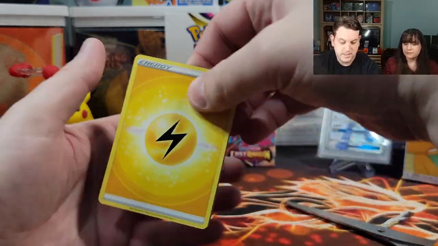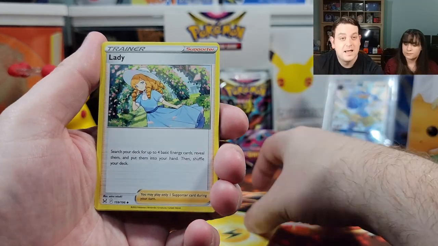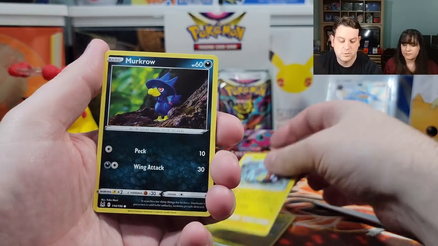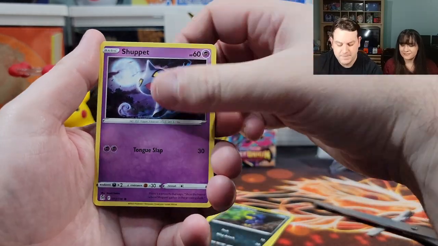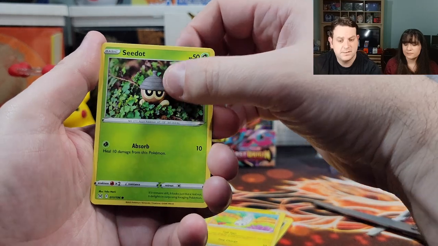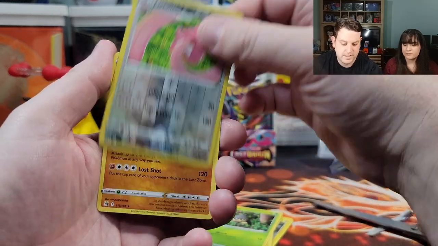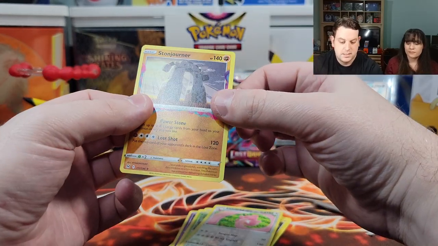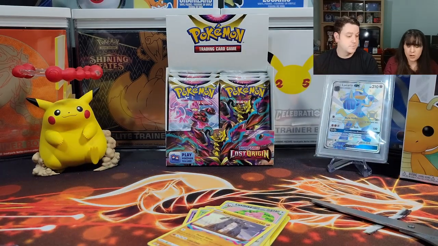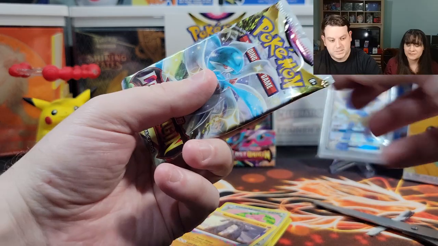Steel. Electric. Lady. Hisuian Sligo. I don't like this Pokemon. Murkrow. Shuppet. Wurmple. Tynamo. Seedot. Reverse holographic Licky Licky. Stone Journer. Let's keep going. Dud. Keep going. Okay, yes, yes, yes.